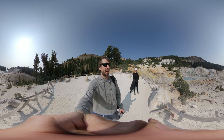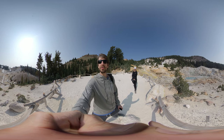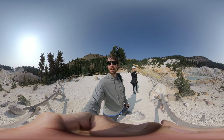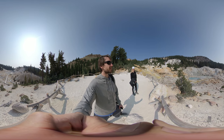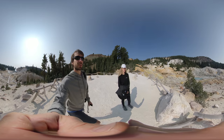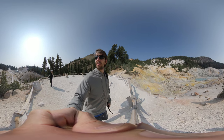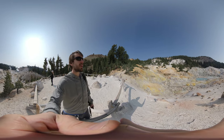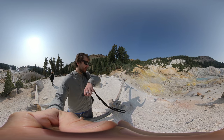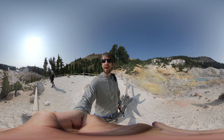Here we are at one of the outlooks that looks out on all the hydrothermal vents. We got really lucky because, aside from four or five people here today, it's completely empty. You can see the ground is stained yellow with sulfur and the scent of hydrogen sulfide is very strong in the air. Especially when you walk through the steam, you get that very distinct rotten egg smell. Fortunately I'm not starting to smell like it yet, but it's an absolutely stunning spectacle.